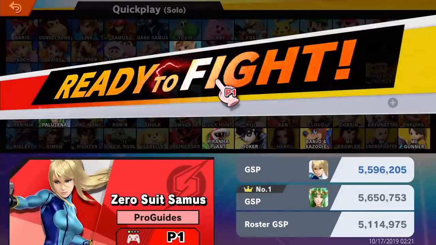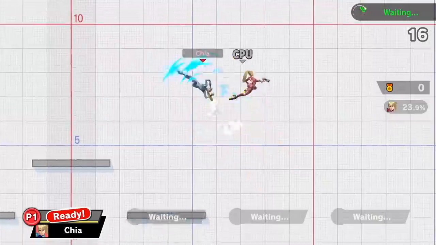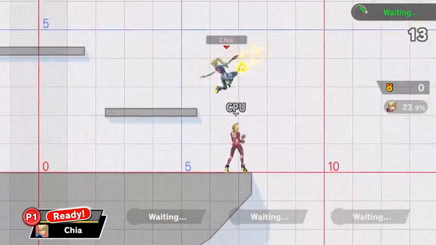We're gonna get you set up with a beginner's overview of ZSS, and we're gonna do it by focusing on three core parts of her kit: her incredible movement, her tech chasing, and her style.